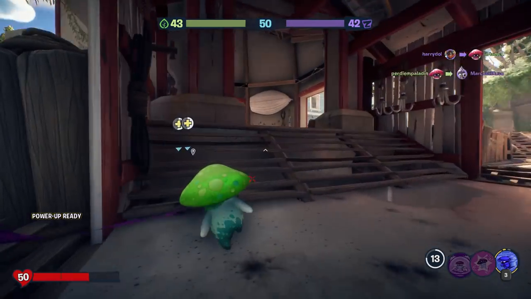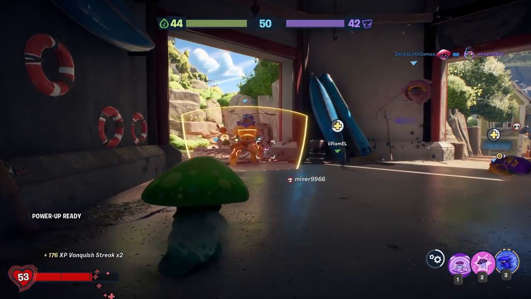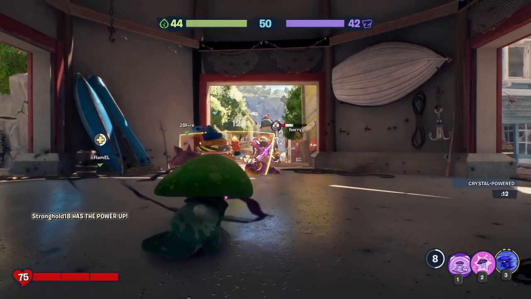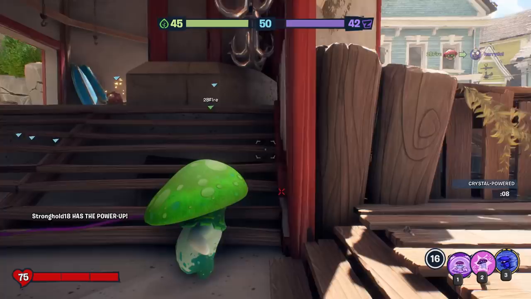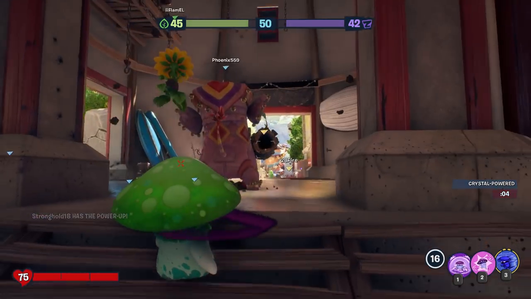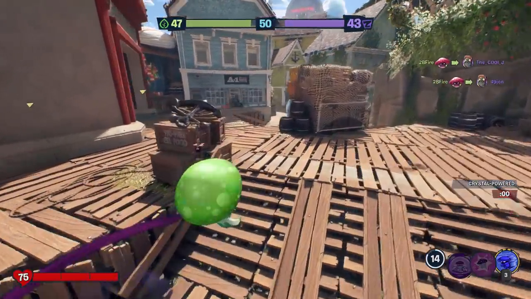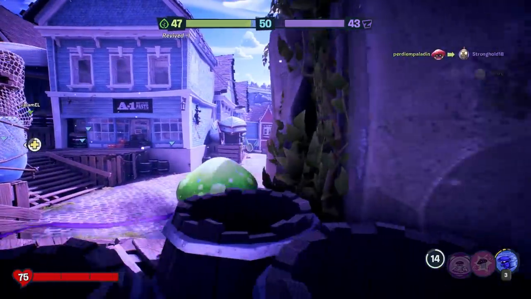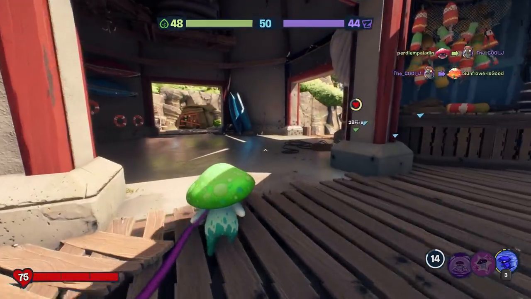All right, the power-up's ready. It's nowhere near here. Got him, good. 44 to 42, this is bad news. All right, I'm trying to stay away here. Can't believe you cannot get him. 45, here, over here. He's over here too. 47 to 43, not too bad.